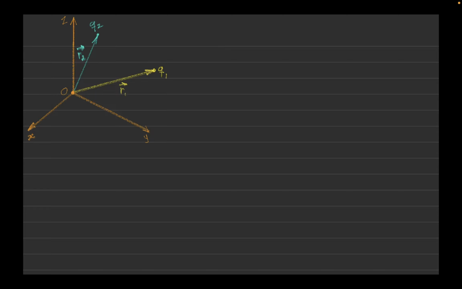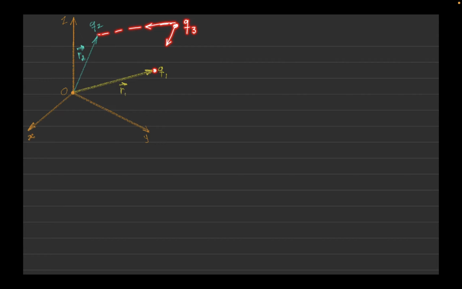It is easily seen that the only candidate points for the location of this charge should be somewhere on this line segment joining these two charges Q1 and Q2. Let us see why that is the case. For example, assume on the contrary that we place Q3 somewhere here. Q3 is supposed to be a negative charge, so the force between Q1 and Q3 will be an attractive force, which will give a force in this direction. And the force between Q2 and Q3 will also be attractive, so it will be a force in this direction.